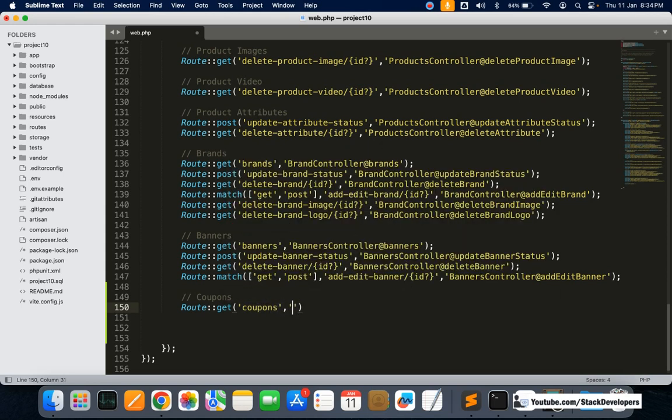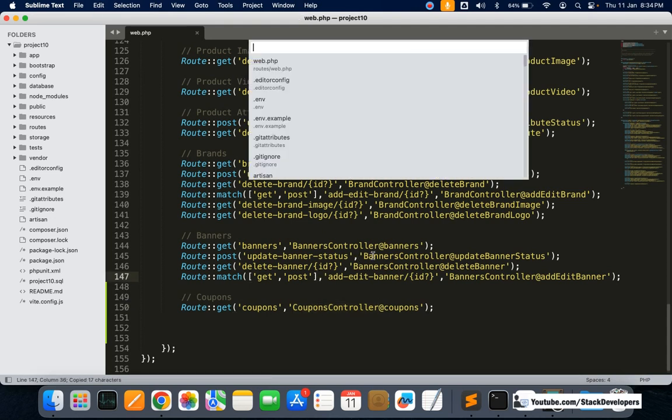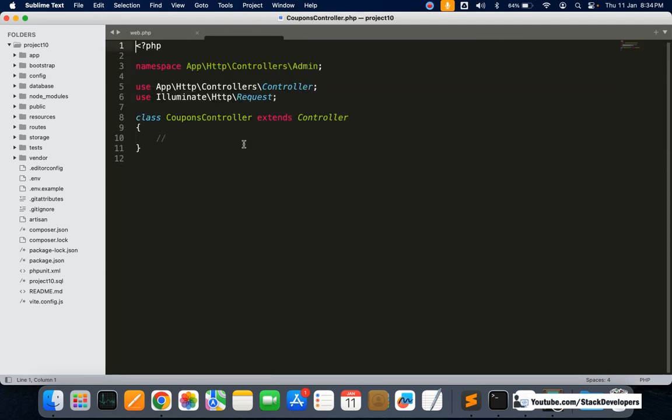The coupons controller that we created in the last video will come up here, and in that we're going to add the coupons function. I'm going to open the controller and create the coupons function.